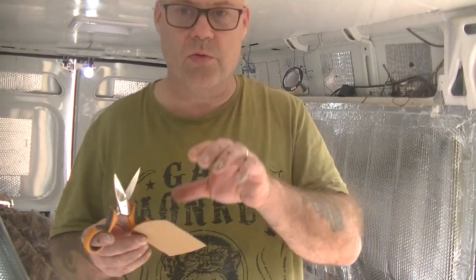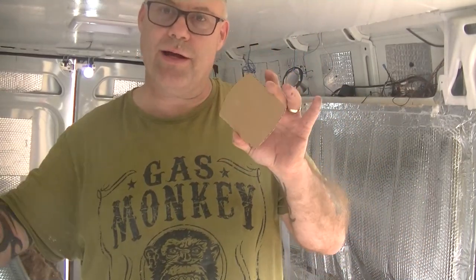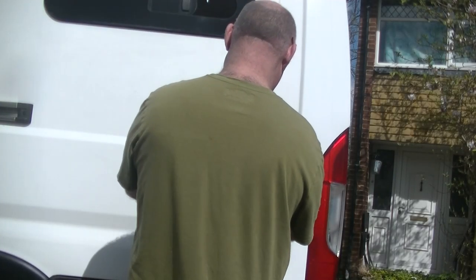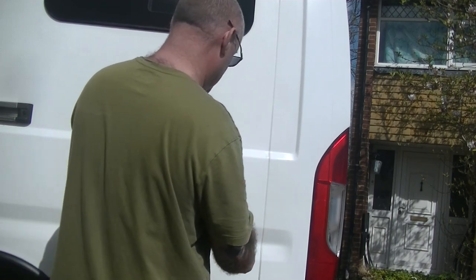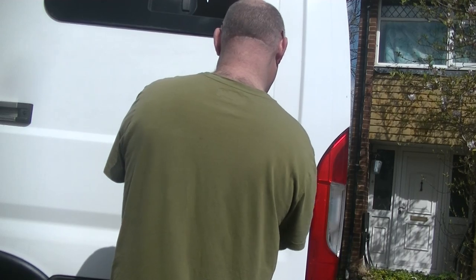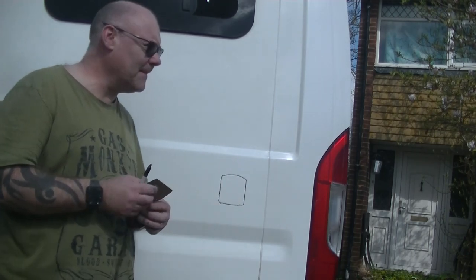Right guys, before I can carry on down in the bottom corner there, I'm going to have to cut in my 240 hookup. So I'm going to go ahead and cut that in. So guys, with that hookup kit I bought, they actually give you a template to use. So I'm just going to go outside now, see what that looks like and see where we're going to put it. I'll just go ahead and get my jigsaw and the battery drill and we get that cut out.